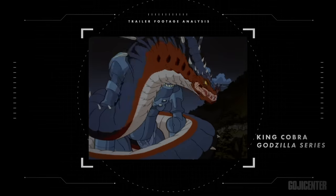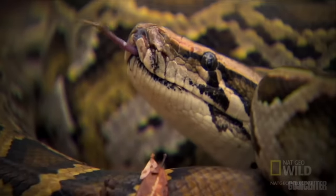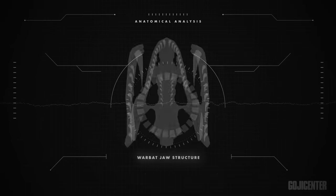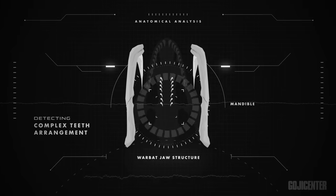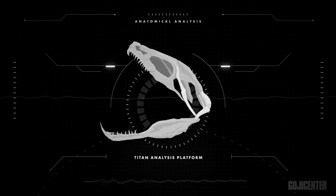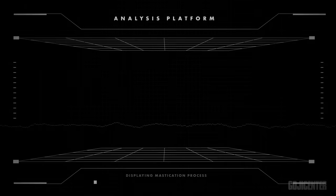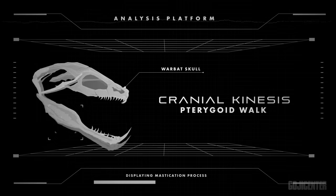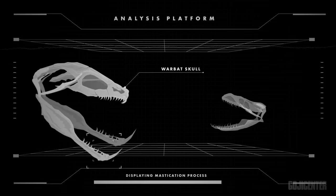But how would the Warbat eat its prey? Snakes are known for eating prey two to three times wider than their own heads. To achieve this, pythons can walk over their prey with their jaws. Most snakes have six rows of teeth — two rows in their lower jaw, two in their upper mandible, and another two on the roof of their mouths. These backwards-facing rows of teeth hold prey in place while swallowing. We can assume the Warbat's jaws are constructed the same way, given that Warbats are designed to be hyper-aggressive and highly sophisticated predators. What makes the walking motion possible is a phenomenon called cranial kinesis, or pterygoid walk, which allows the two lower jaw segments to move independently, allowing the snake to drag prey into its throat without the use of auxiliary limbs.